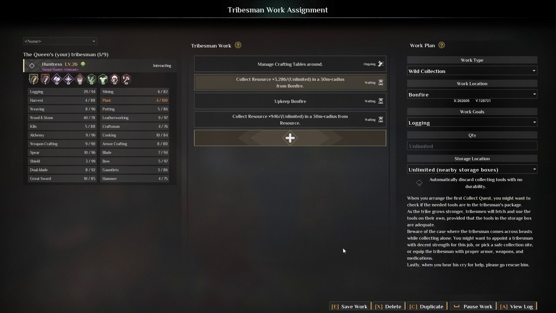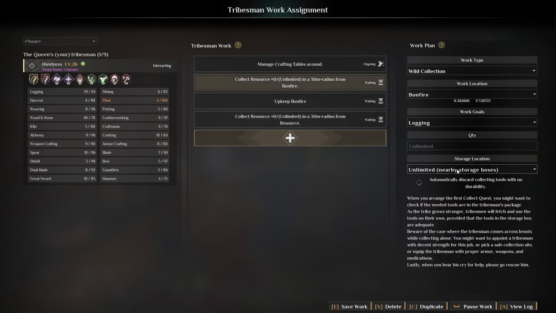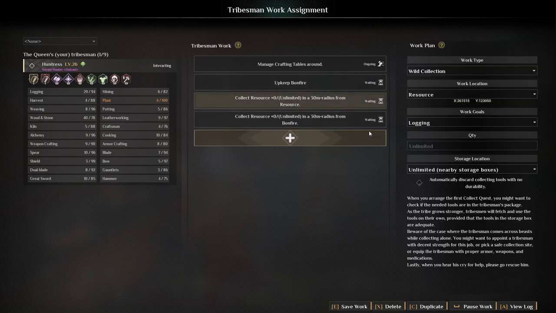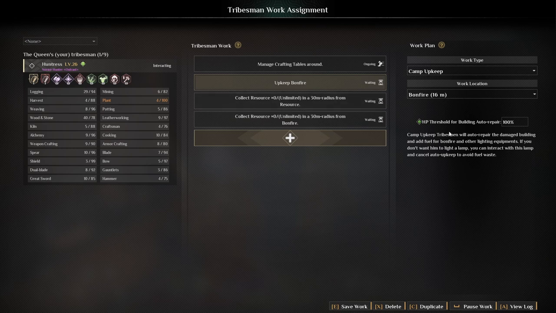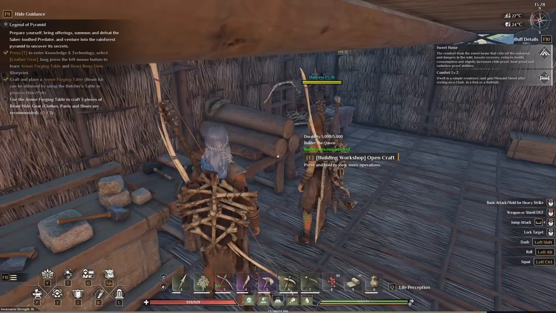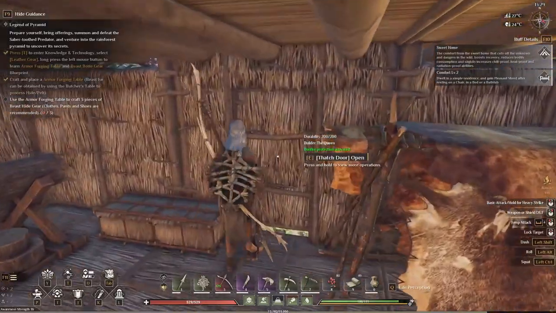Okay. Save work. So this one is the same stuff. Collect resources. Upkeep, collect resources. Storage boxes, perfect. Okay. Oh my god, that's so good. Perfect. Save work. Gotta find the other guys. Society.